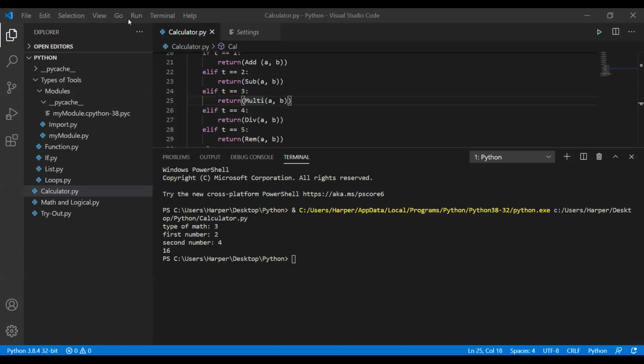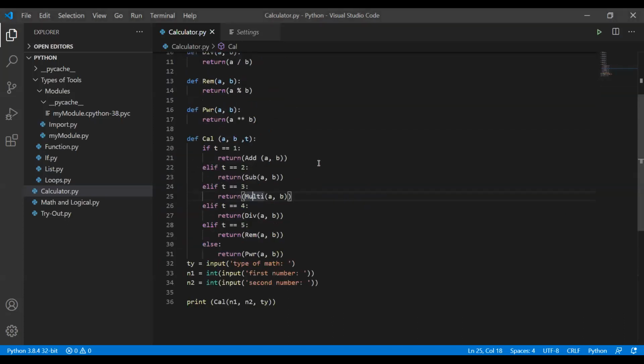Can you show me the code again? Okay. Can you, inside your cal function, have a new line before line 20? Yeah, so hit enter here.